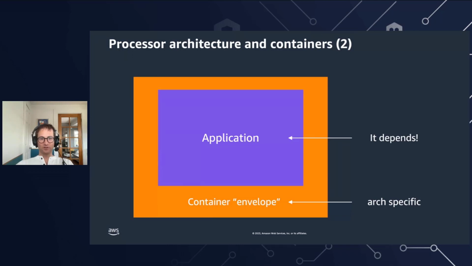The application inside, it's going to depend. As I mentioned earlier, if it's an application that is using an interpreter, the application is going to be the same regardless of the underlying architecture. It's just the interpreter that will need to have an ARM64 or an x86 version. If it's a Java application, since we are talking about Java during that session, the bytecode is going to be the same regardless of the underlying execution architecture. You'll just need to choose a container image that will contain an ARM64 version of the JVM if you want to run this on top of Graviton instances.